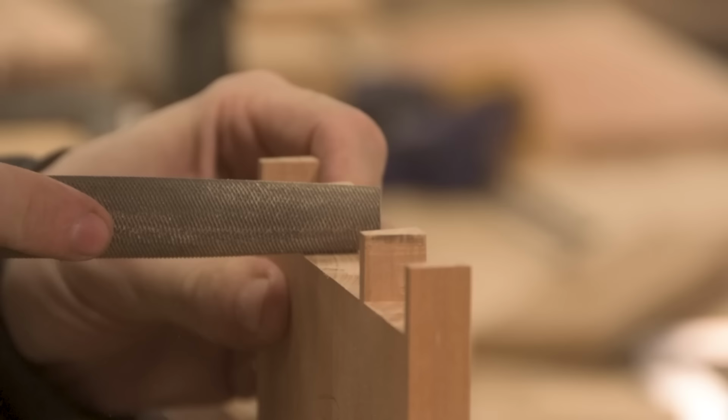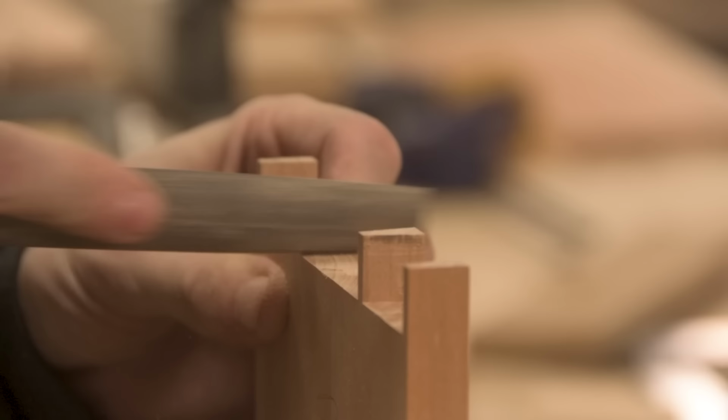You'll also notice on these dovetails that I did them kind of symmetrical but different sizes. So our middle tail is just a little bit wider. I believe it's 2 inches if I remember correctly, and then our outer ones are about 1.5 inches. This just added in a little bit of extra visual detail by changing up the sizes, and it's definitely something I'm going to be doing more in my future projects because I think it just looks really cool.